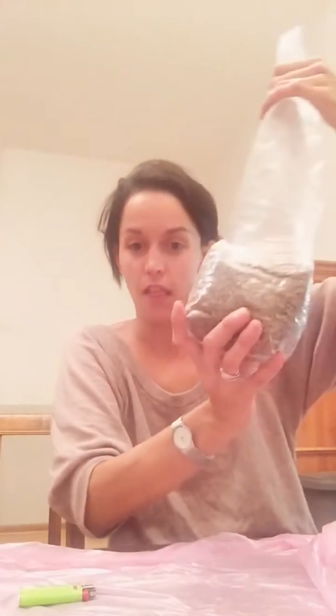Super technical. Anyways, so there you go. We're gonna set it in this tub that we have right here and clean up a mess and basically put them in the dark and let those little babies colonize mushrooms.